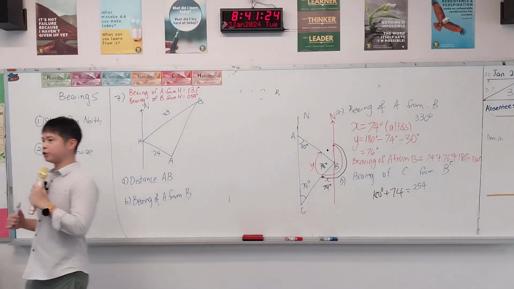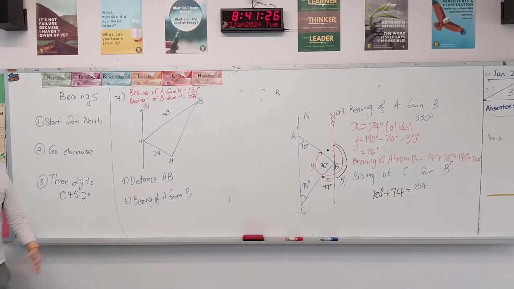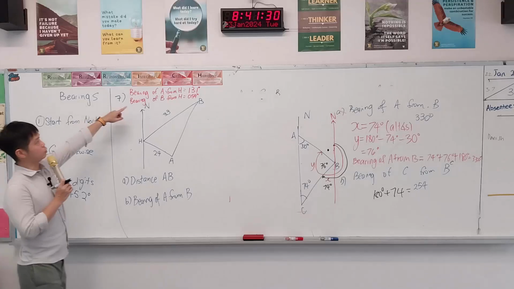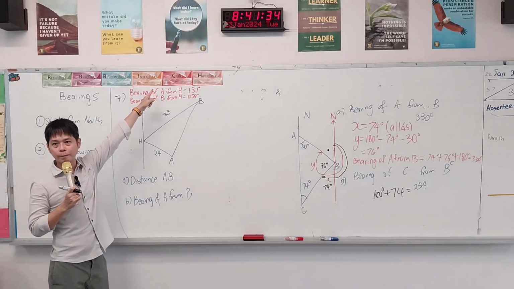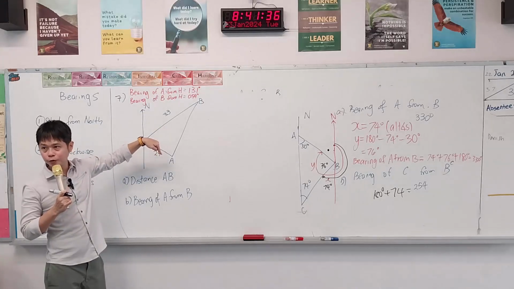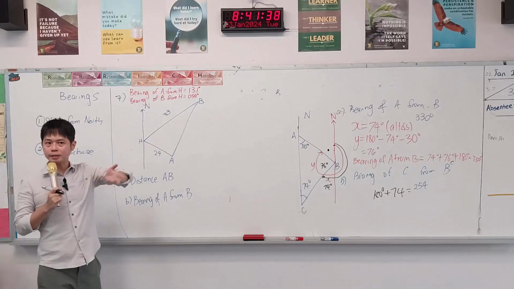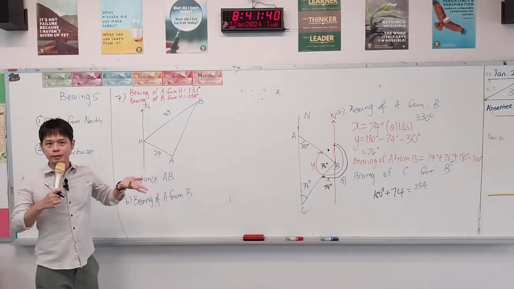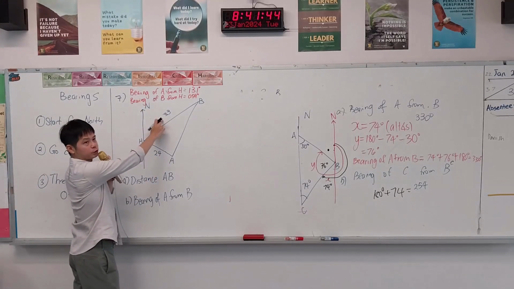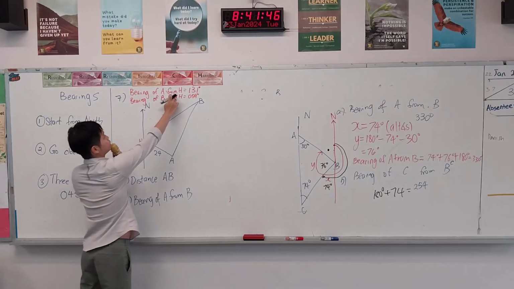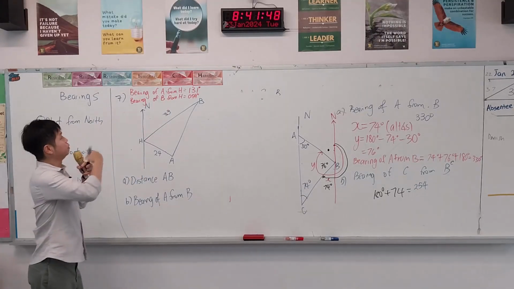Now we are going to answer another question using further trigonometry, which means we have to use sine rule or cosine rule now. So why do I choose this question? Because this information is given in the question, but it's not drawn for you. So you need to know bearings in order to be able to draw where is the angle. Now let's draw one by one. This is 24, this is 33. But this info is not captured, so let's do it now.